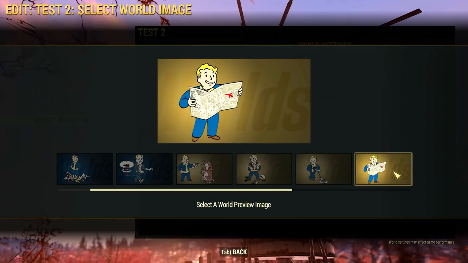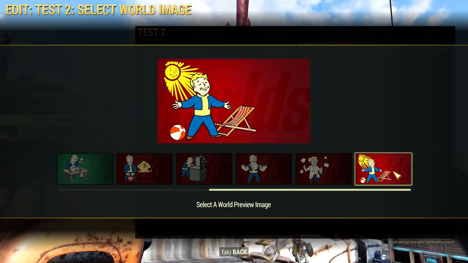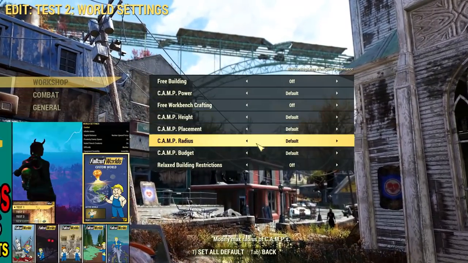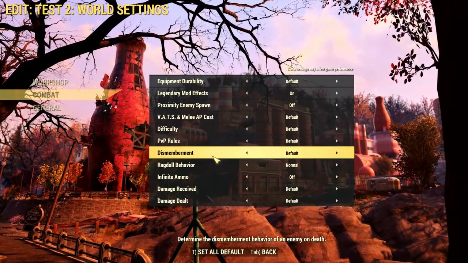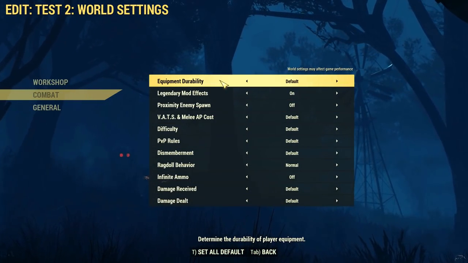There's tons of them, as you can see here, and I have already explained and exemplified how each one of them works in my Fallout Worlds overview video, so feel free to go there for more details, since this feature is dense and comes with a lot of options to discuss. I want to mention a few more things here though.